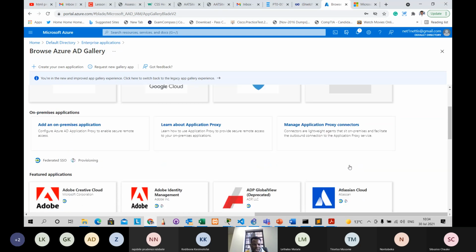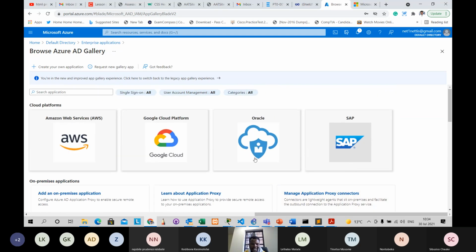So you can add all of these applications. And as I said, if the application that you are using as an organization is not on this list, you can create your own and add it to the platform. And let's say, for example, as Advanced Assessment, we have an account with Amazon, we have an account with other cloud service providers, right? We can also link those accounts to this part to be part of Microsoft Azure Active Directory. So if you have a SAP system that is hosted by SAP, we can just link that cloud platform to our system or add it to this.